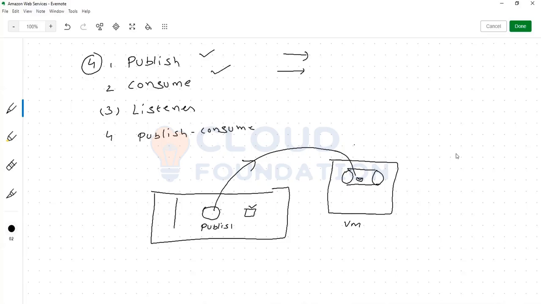In the VM, if you define any queue and name it, like in the last example I gave the name VM1, internally every queue has two channels. One is a primary channel and the second is a replay channel. So it is primary queue and replay queue.